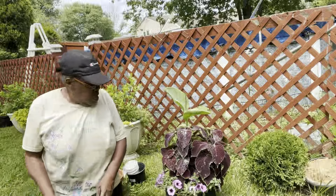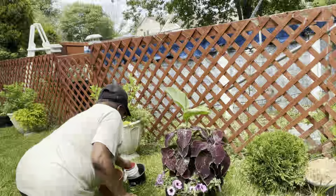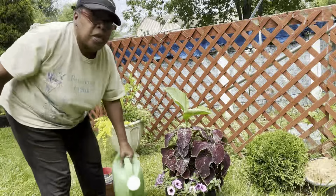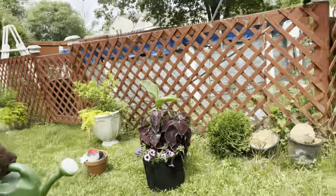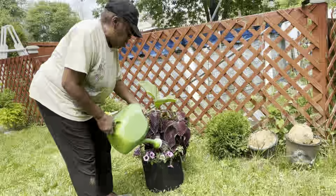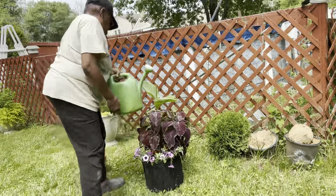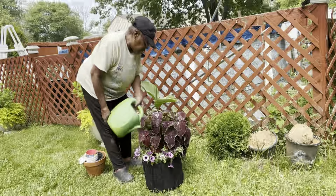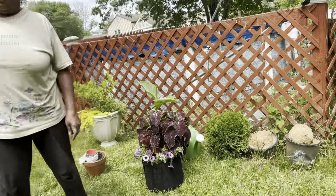Give us some water. How about I get up off this ground first? Then get my slip water. Okay. Let's water her in good. Take you back a little bit. Make sure you guys see it all. There you go. Isn't she gorgeous? Exactly where I'm going to put her. I'm gonna put her in her new spot.